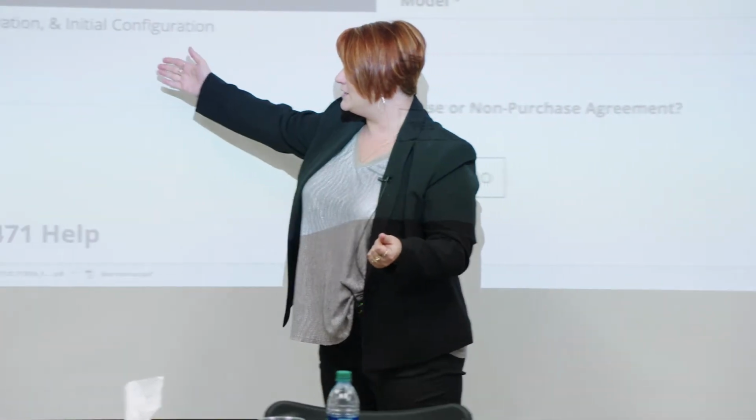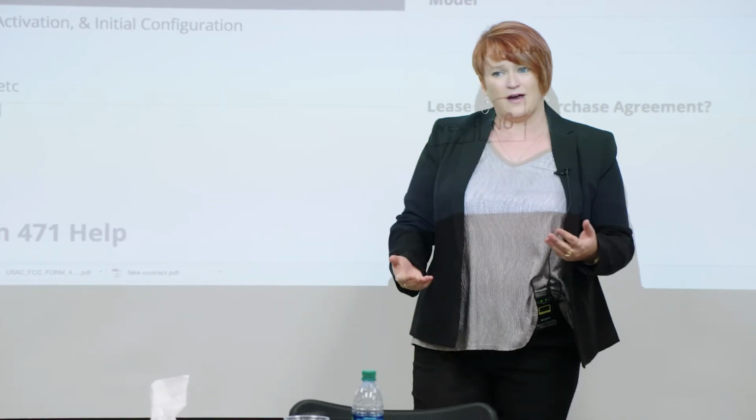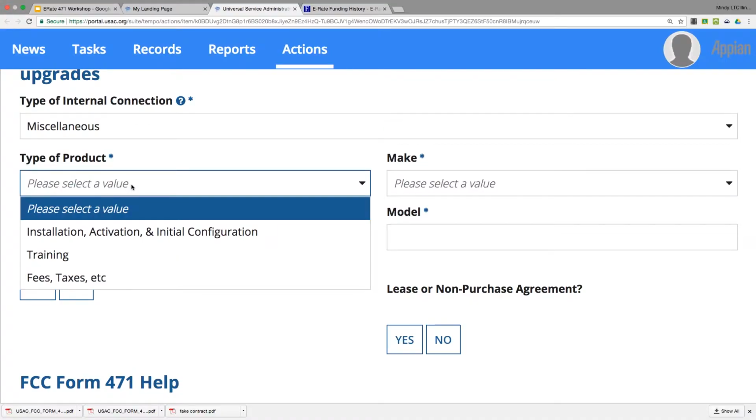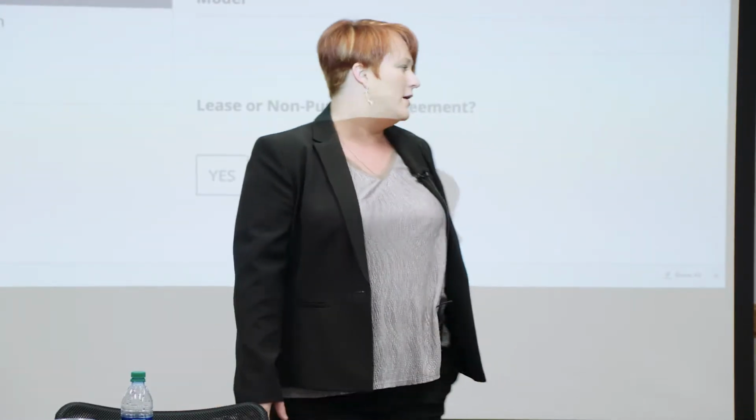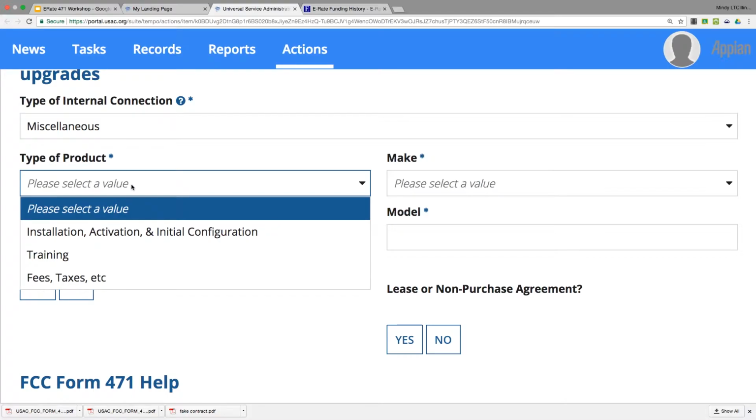But training is interesting. Fees, taxes, etc. Most of the time that's bundled into the amount and you're tax exempt, so you don't see taxes. So I don't know where that comes into play. Somebody said yesterday that they were going to file for fees, taxes, etc. for the shipping. And I said, before you do that, I think I would call the provider and say, could you please waive the shipping because it's going to cause me all kinds of heartache with E-rate, and maybe they would get the shipping free. Just a thought. But they were going to put the shipping under there. So those are your options.